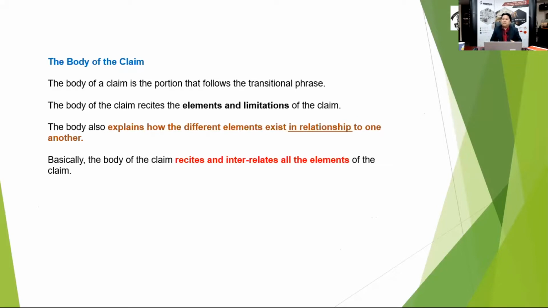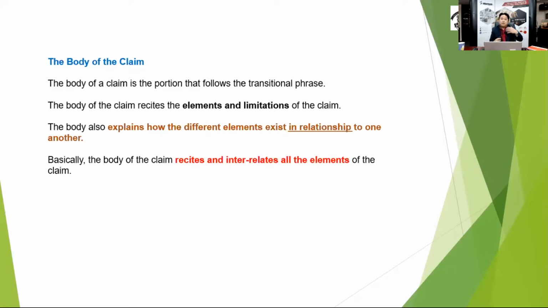Now, you cannot just recite the elements like a checklist: 1, 2, 3, 4, 5, 6. You need to explain the technical relationship between one and the others. You must mention that element A is coupled to element B, or maybe element B is coupled to element A, for what purpose or whatever.